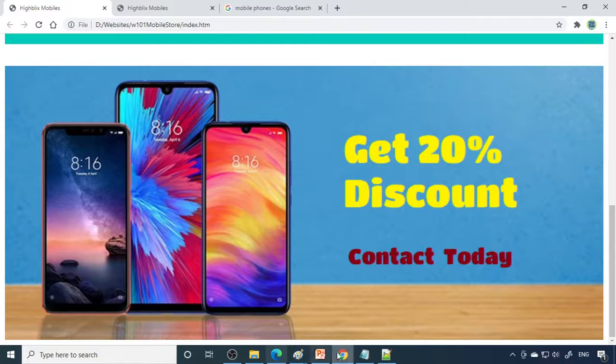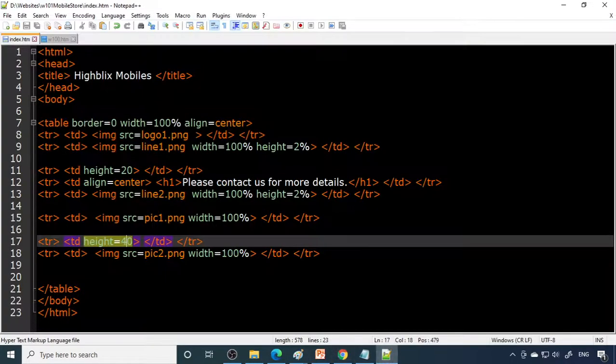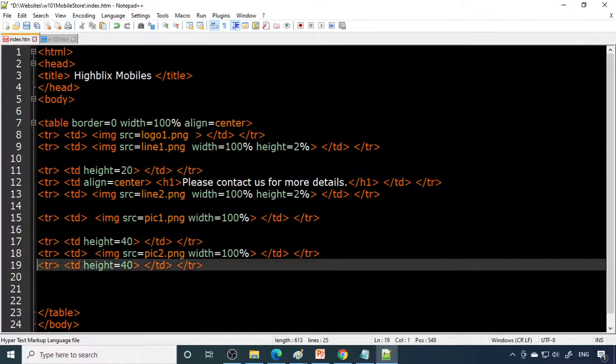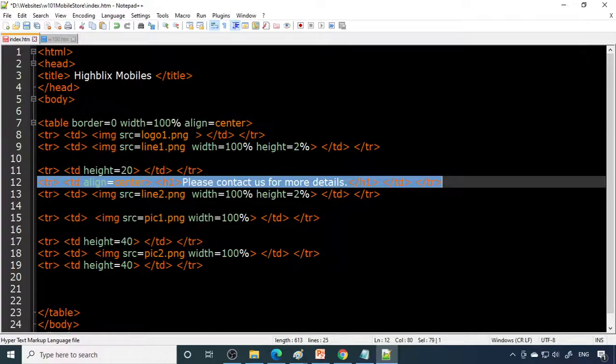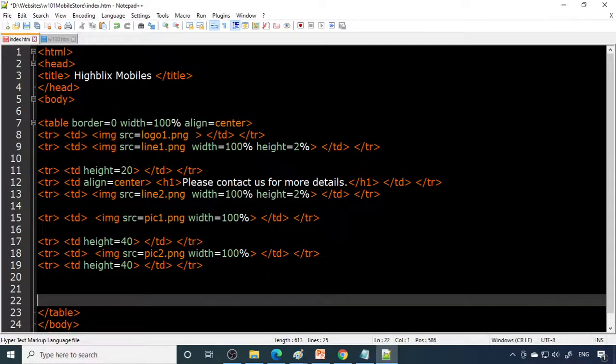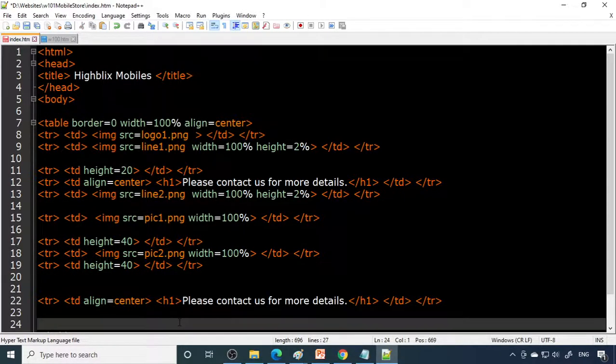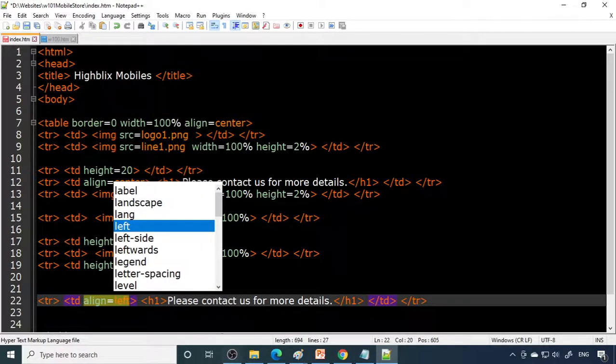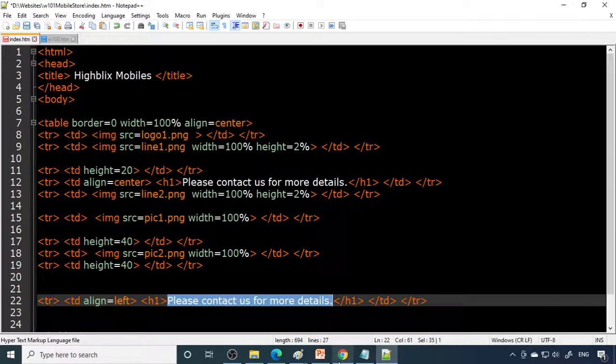After scrolling this, I want to put the contact address. Right, so in case you want a contact address, we can have again a gap over here. Then text is required, so therefore you can write the text here. This center we don't want, now we want left. Here you can write address, or you can write contact address.